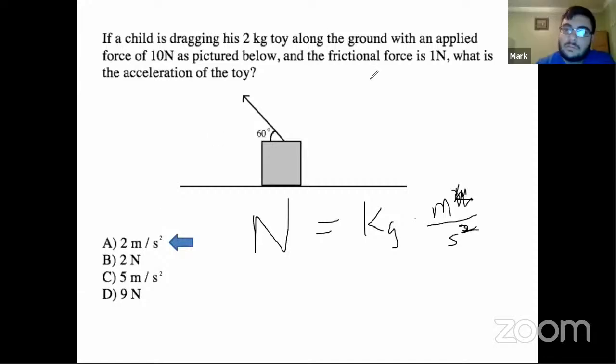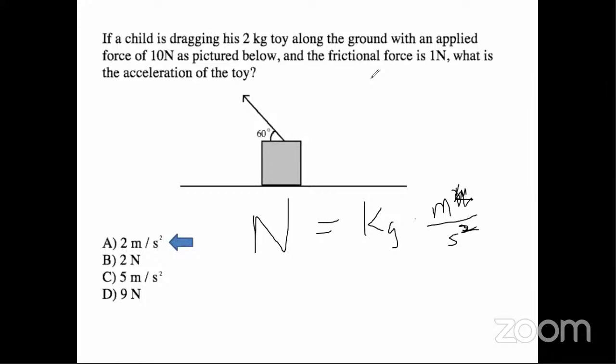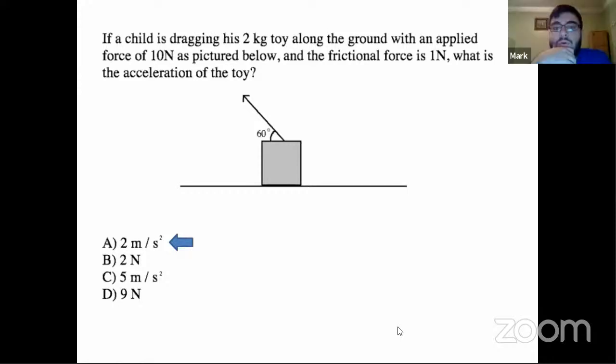Okay, I have a question. When it's asking for applied force, do we always know that that is the diagonal arrow where you wrote 10N? Is that always what the applied force we should be looking for? It depends. They'll try and label it as best they can. So if there's a string, they'll write T under the string. There'll be a line, and it'll say T under it, and that's how you know it's a string.